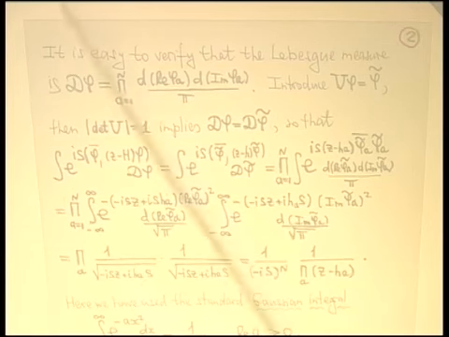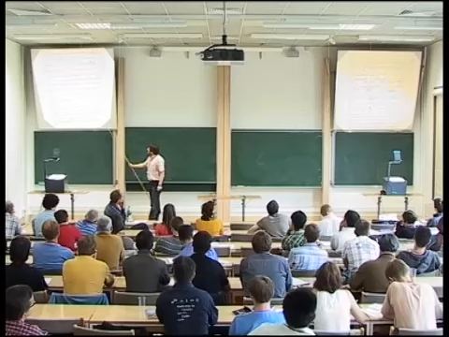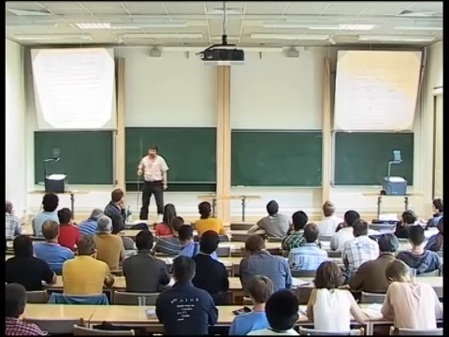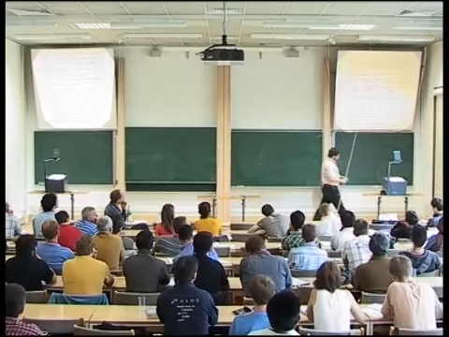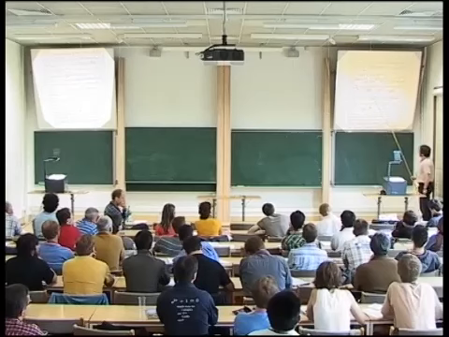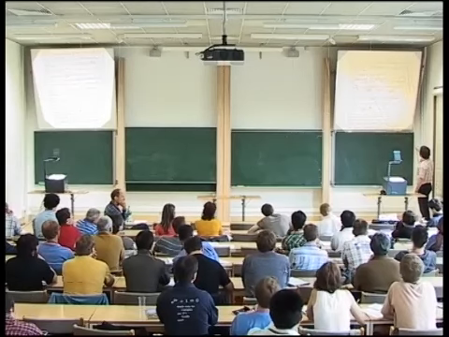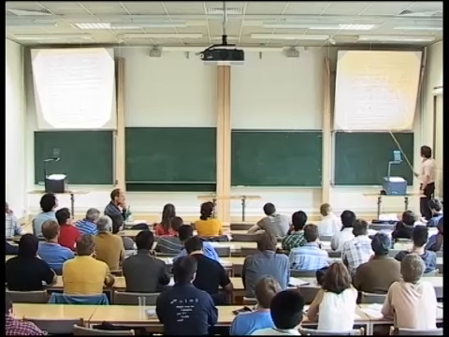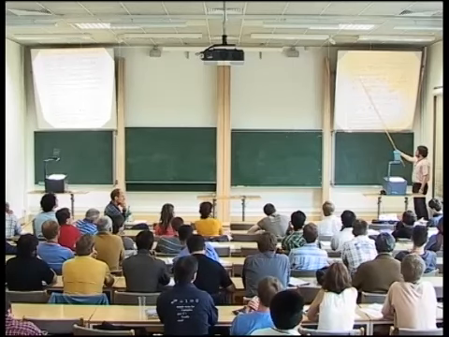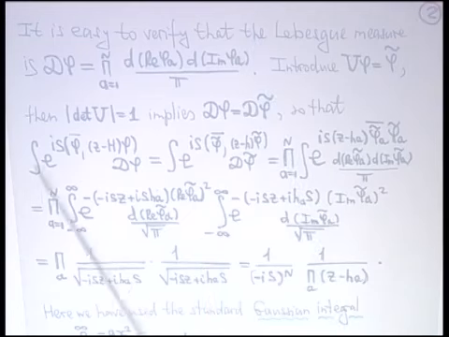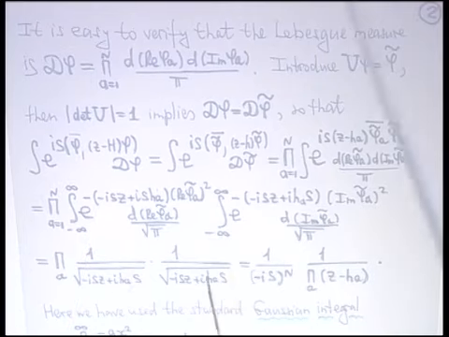Now, look at this object here. It's very natural to introduce U times phi as a new vector. U acting on phi gives us back a vector from our vector space. So introduce the notation phi with a tilde over it. And since the modulus of the determinant of a unitary matrix is equal to 1, as is obvious from the property that the determinant of a product is equal to the product of determinants and from the definition of the unitary matrix, we immediately see that the modulus of the determinant of the unitary matrix must be equal to 1.